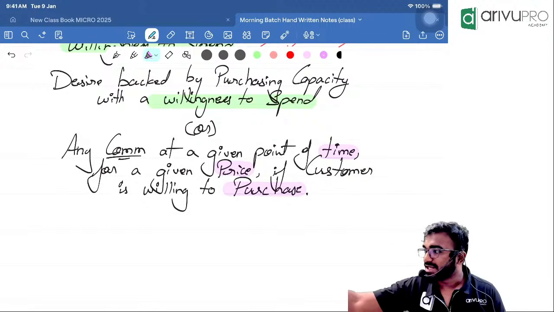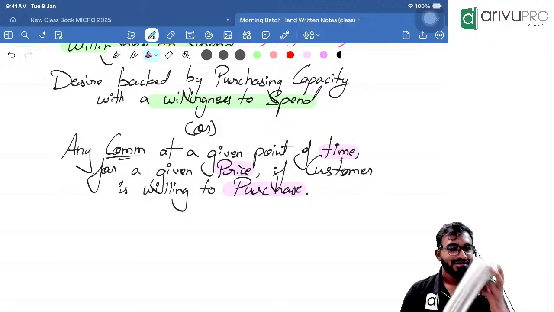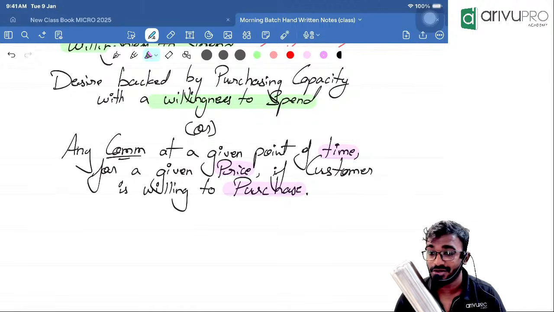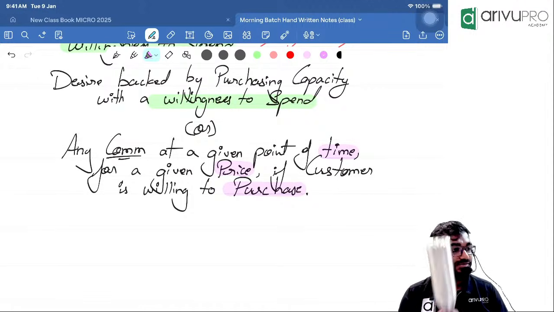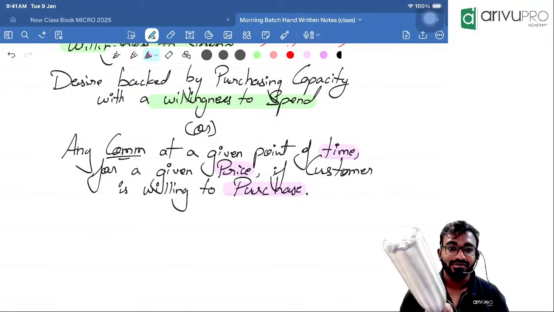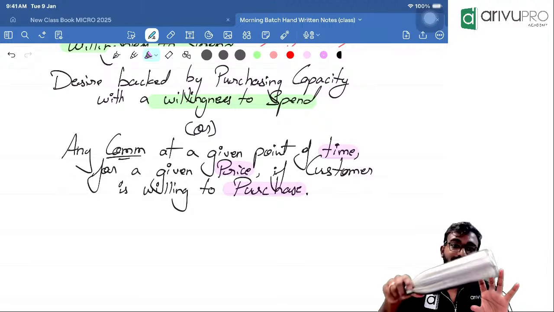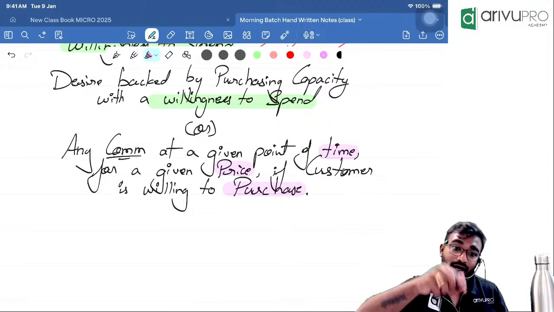Now let's take up one example. Assume this is a cricket bat. Which bat? The bat MS Dhoni used in the 2013 World Cup, the last ball to hit a six, the winning six. Sorry, not a century, the winning six. Now I want to sell this bat. I will say 50 lakh rupees. Now Rahman will say, sir, 60 lakh rupees. Others will say 70 lakh, 80 lakh, 90 lakh. That means any commodity, it can be anything, at a given point of time, now at a given price.